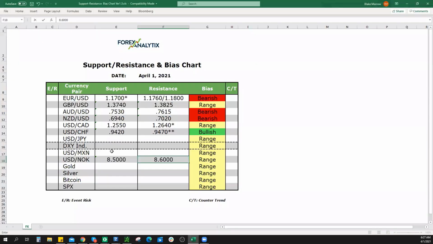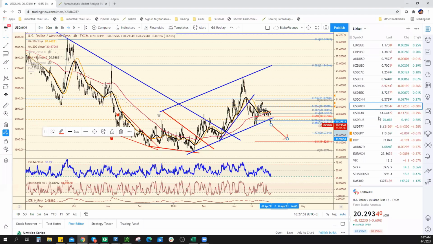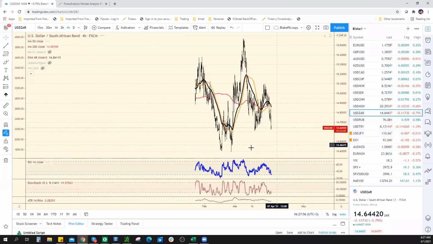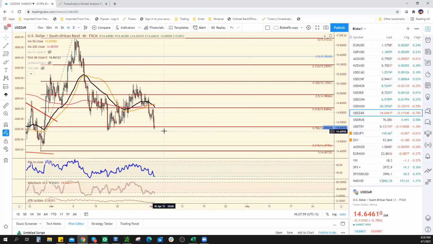2025 is going to be pretty key support today. And we have to get above 2060 in order for this to have any shot at bouncing. I just don't see it while stocks are as strong as they are. Stocks are strong. And you notice the Rand is strong this morning too. I mean, it's all emerging market currencies.